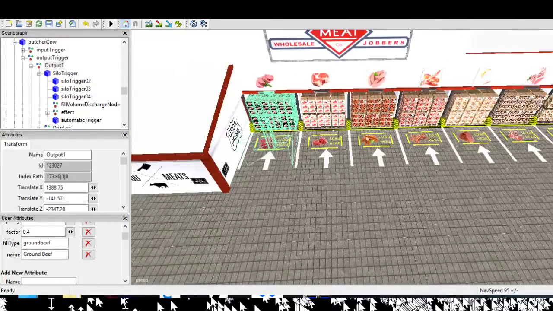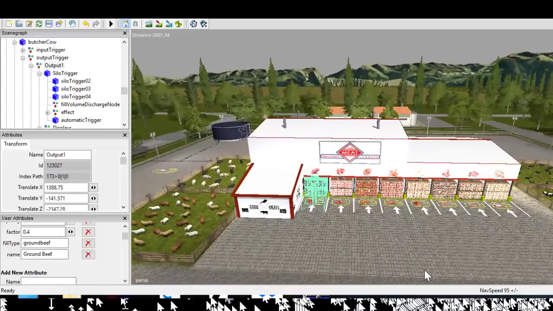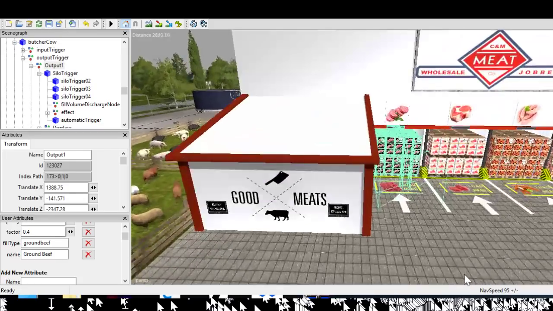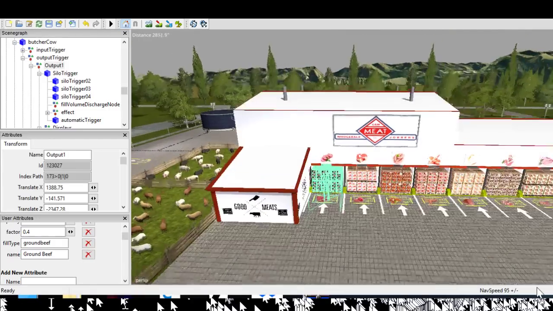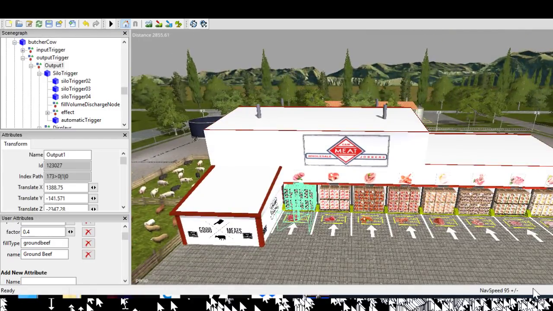I had no idea. But when I took this factory from PV Farms, or PV Rivers, that was the map where I got this from. And I added a lot of stuff to it, like the good meats here, all this stuff here. But anyway, I just imported it and changed all the triggers to equal what my products were.